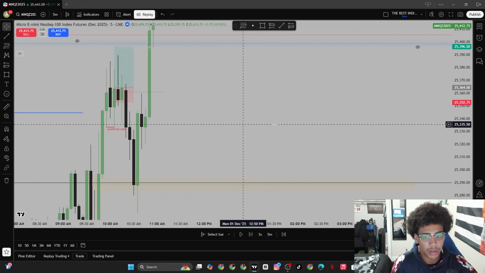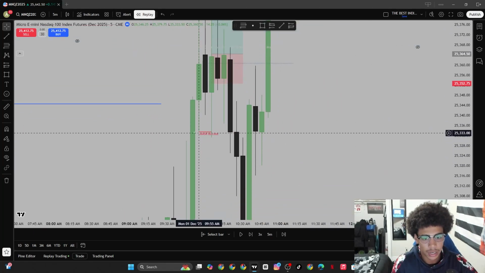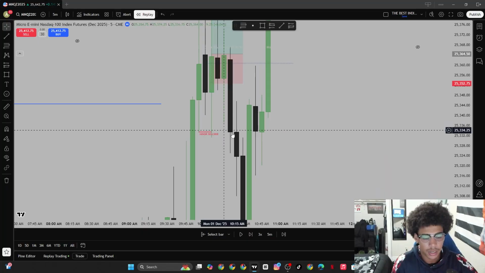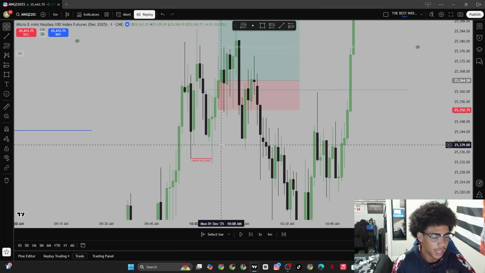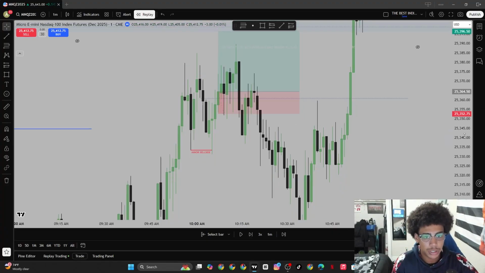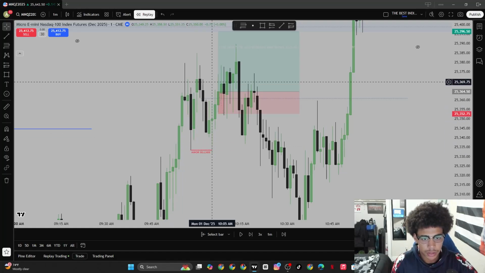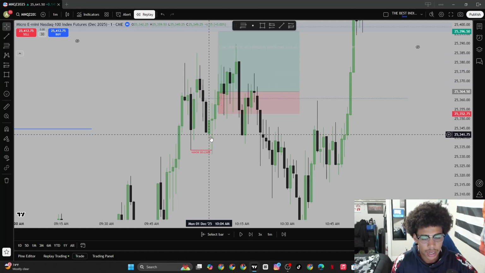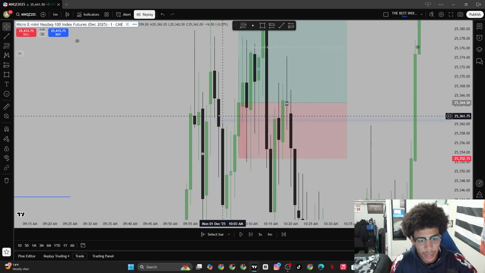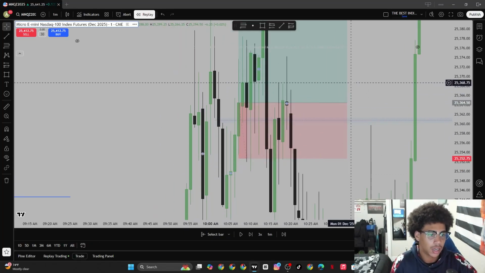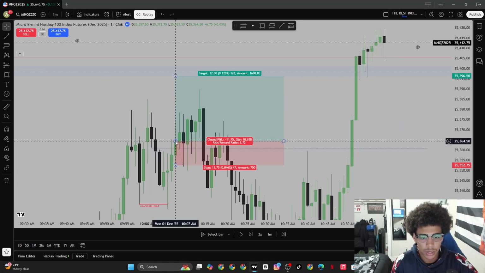Now, after being on the 5-minute, the most clear drawn liquidity I saw was this. Well, if you zoom in, this 1 minute sitting inside of that 5 minute. So this is kind of what I'm trying to use as my entry criteria, right? So price hits the 5-minute, trades higher, takes out this high, comes down, takes out this low. We have a nice reaction, right? The highest time frame inversion is just 1 minute, and I ended up taking a couple contracts lower than usual at this IFVG entry right here.